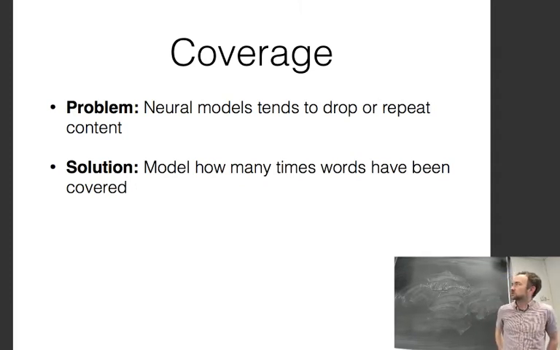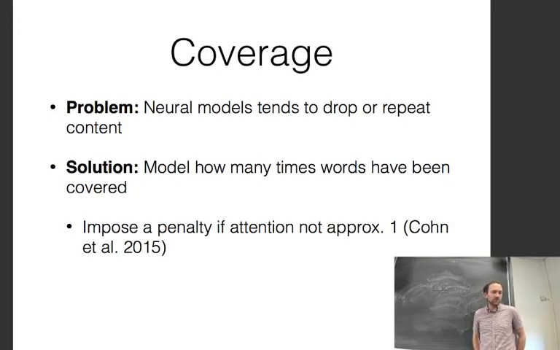There's a bunch of ways to do this. I think maybe the first way was proposed by Koehn et al. And the idea here is that, assuming we're doing a task like translation, we can assume that most of the words will be translated one time, especially if we're doing something like English to another very similar language. So what they did was add an additional loss term that said if each word in the source isn't translated about once, you pay a penalty. This is a way to train the model to enforce this constraint.